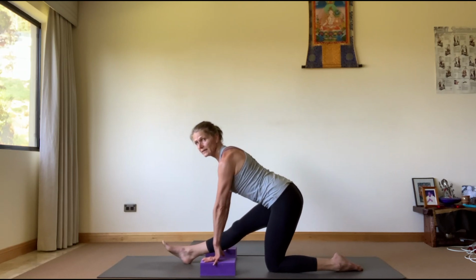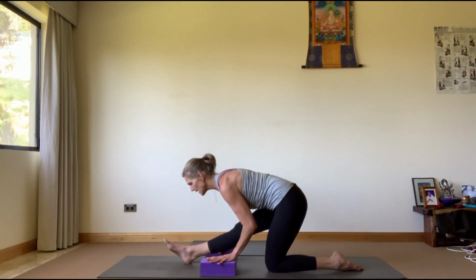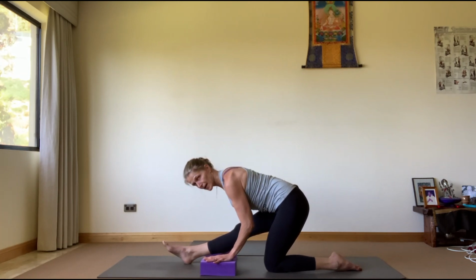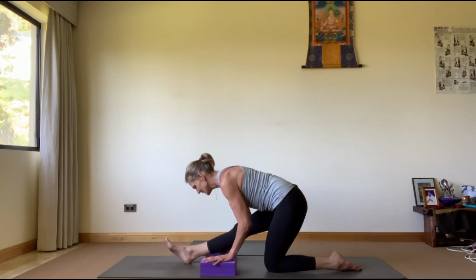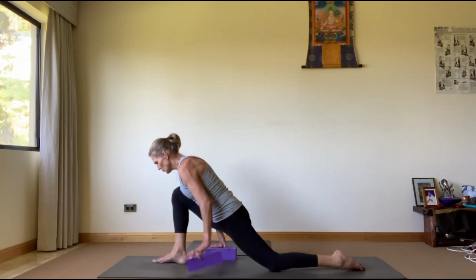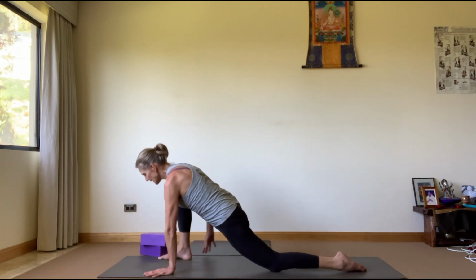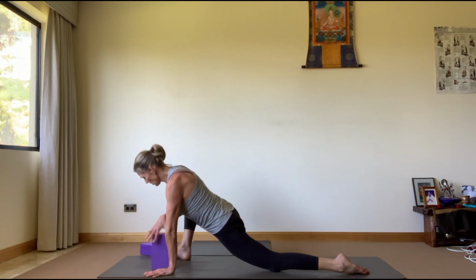Inhale, lift and lengthen. Exhale, feel like you can zip the whole tummy upwards, lengthening forward, then pressing the hands towards the back knee, shoulders draw away from the ears, chest lengthens forward. Release the pressure, shift the weight forward, walk the right foot towards the right side of the mat, both hands to the inside of the right foot. Forearms to the blocks.